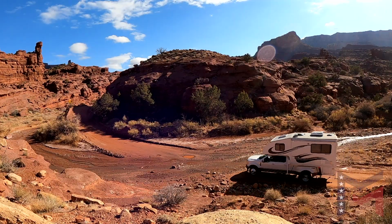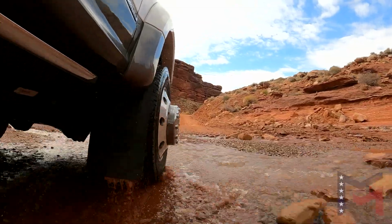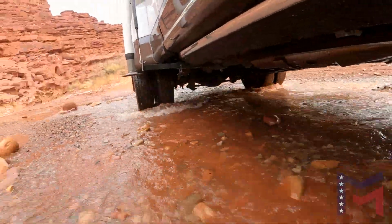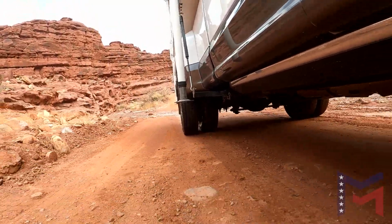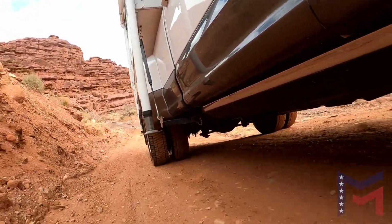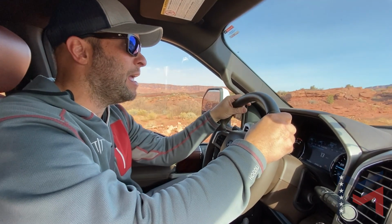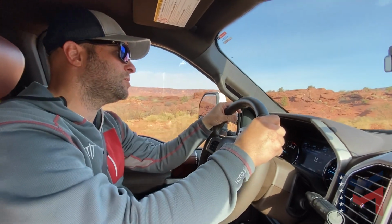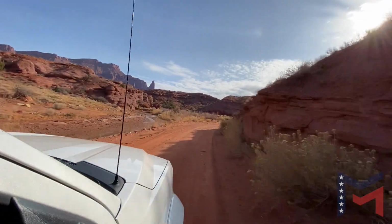So now with all the gear in it, we have probably plus 5,000 pounds sitting in the bed. And we've outfitted the Ford with Airlift 7,500 XL air springs, I think they call them. And we also got Torklift Lower Stable Loads, and we'll show you those later on as well. Right now I have the Stable Loads engaged, and I have the Airlift set to 35 pounds. We also installed an ARB dual compressor, so we could run air tools and use this as our base station for airing up and airing down vehicle tires.